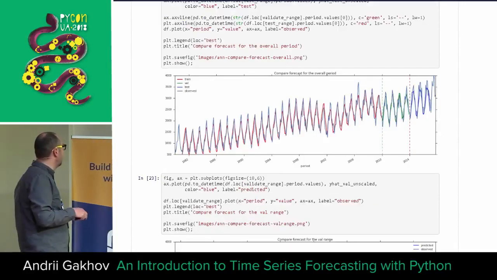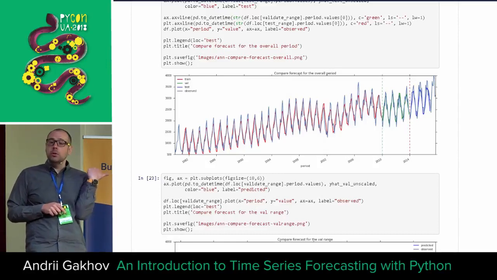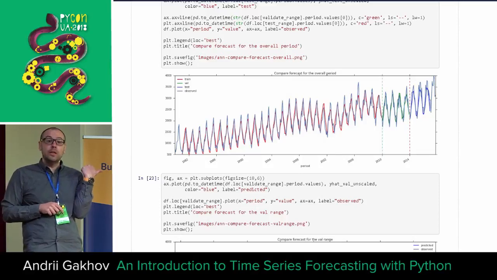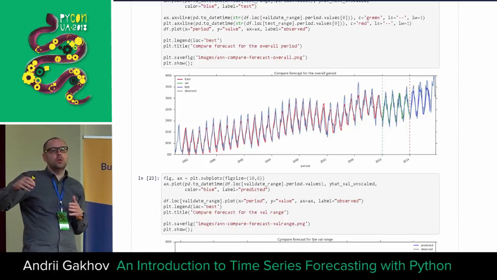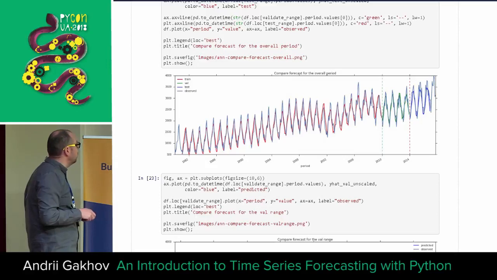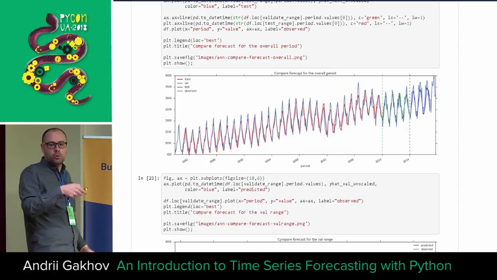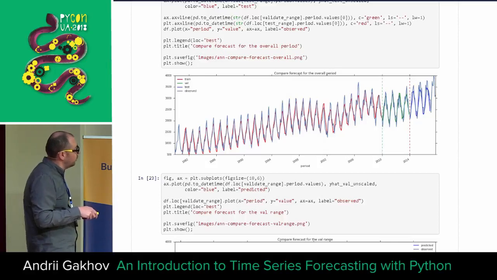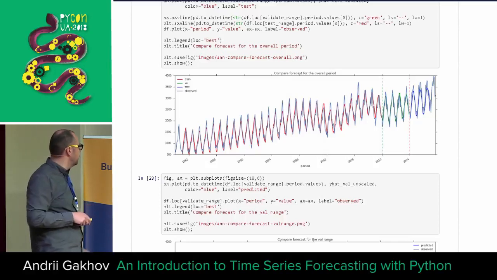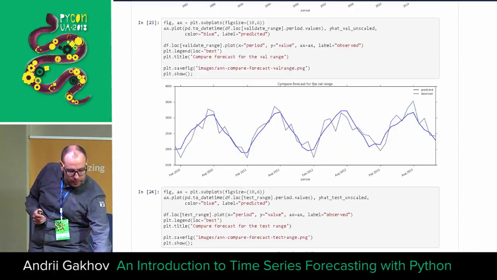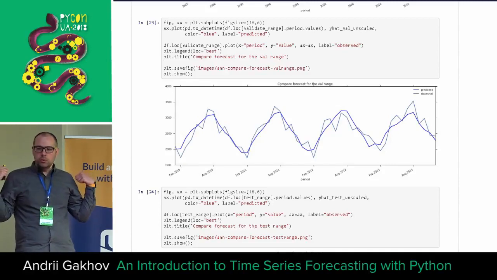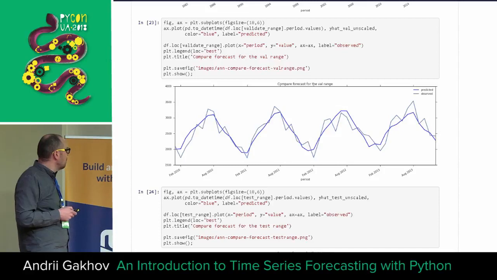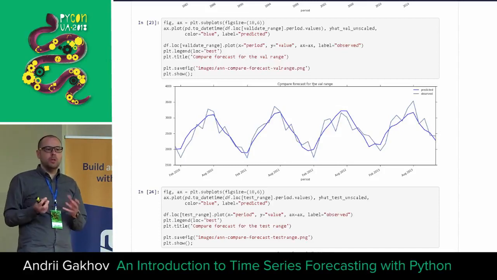This is what the prediction looks like. You see it's not overfitting. That's really important, because a neural network can easily overfit. It can learn all your data, and then it will not predict the right data in the future. And you see there are errors even in the learned data. This is our validation data, which is quite good, and these are our predicted values, which are acceptable. So this is how we predict. It's not as good as SARIMA, but it's okay to use it, especially since I didn't use too many steps.